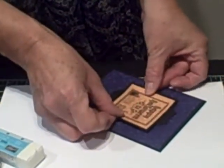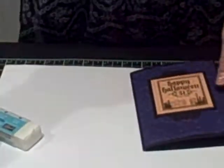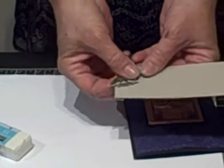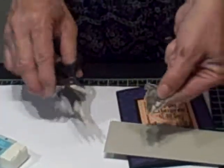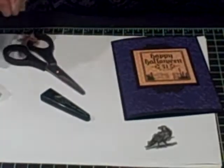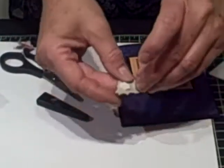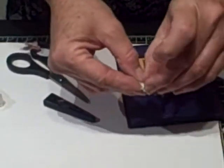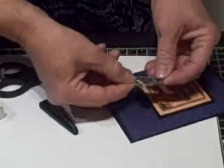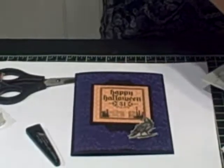You'd be surprised how many people make a card and it opens a little upside down. But don't tell anybody, maybe they won't notice. Haven't we all done that a few times? And then, I've stamped the Raven from Dark and Dreary on Sahara Sand cardstock. And I've cut it out with my paper snips, just leaving a little edge of Sahara Sand all the way around, so that it gives it a nice finish. And we're going to add a couple of dimensions to the back of that. Peel those off — again, that thumbnail. And then I had this just so that the head goes just over top of the cardstock, so it really accentuates it.